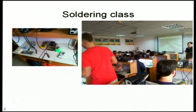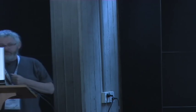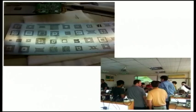We also went to a soldering class where they taught us how to reball BGAs. This was just amazing. These are the guys who teach the people downstairs. We basically started off with some cell phones, and we took the BGAs off. Then we scraped all the balls off the BGAs and cleaned them up, got rid of all the epoxy and stuff. Then they gave us these little stencils, and you put solder paste over the stencils, heat it up to about the right temperature, and then it pops off and the balls are back.